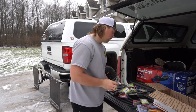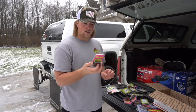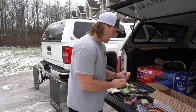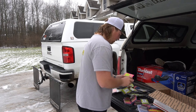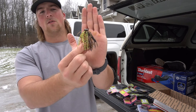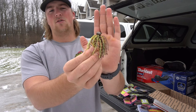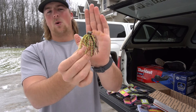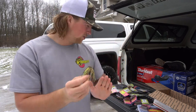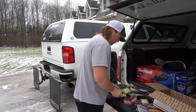I'm going to show you one more jig — this is the last one. It's called Missouri Craw. I ordered all these in half ounce just because I like my jigs to be a little heavier so they can get down there in the brush and the cover. Check that out — it's got black, yellow or chartreuse, and orange. That is super cool, a really nice looking jig. Football jigs.